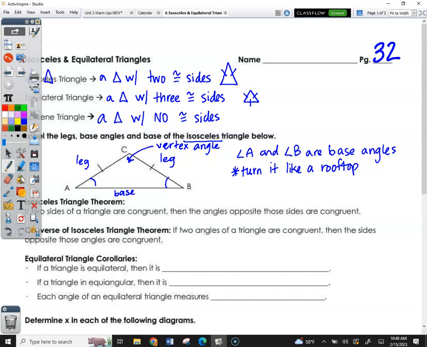Now you have two little theorems right here. We're not into proofs yet so we will probably come back to this, but the idea is if I tell you that two sides of the triangle are congruent, then you can say okay well then there's two congruent angles, and vice versa. If I say hey here's a triangle where there's two angles that are congruent, then you can say okay well then there must be two sides that are congruent. Okay, so that's what this is right here. This is going to come into play when we start proofs, which is not right now. We'll come back to that.